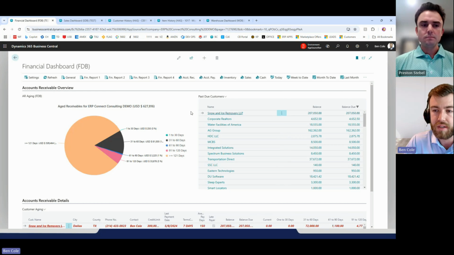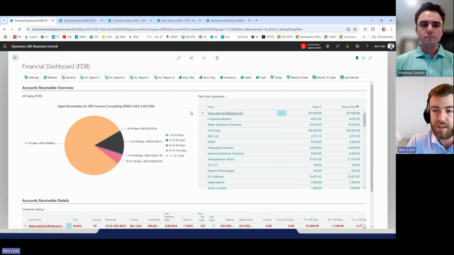So in this case, you can see WMP and SRG. Both of them have a 15-day term. These guys are paying on average on day 16. These guys on average are paying on day 19. They're not bold because they're within my 5-day threshold. However, this client is on 30-day terms, and on average, they're paying us on day 40.